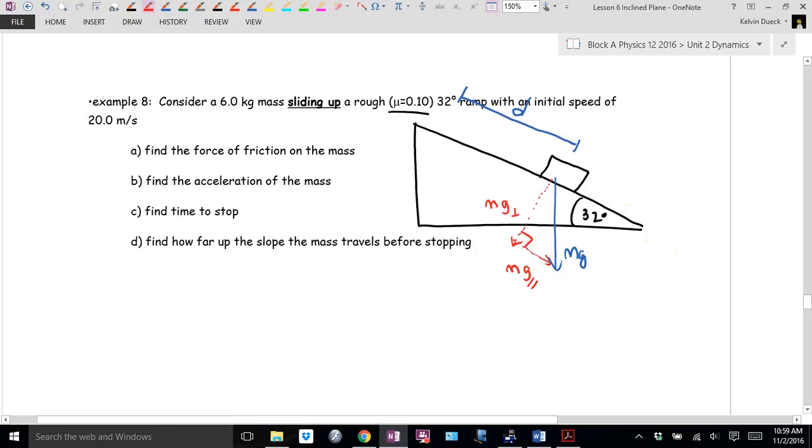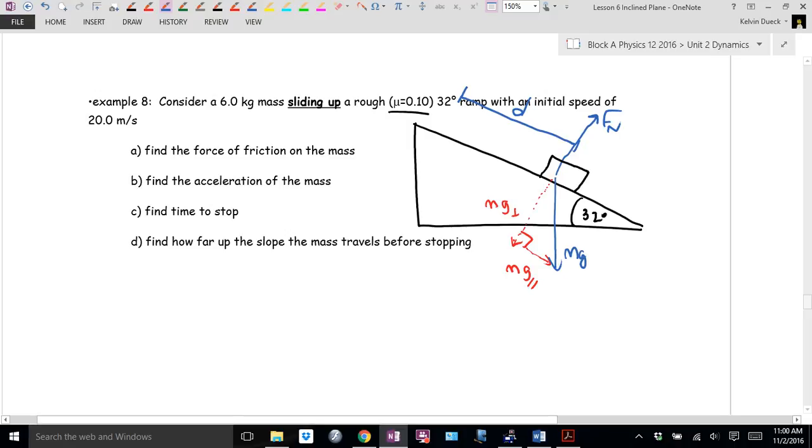What other forces? Is this sitting on a surface? There's going to be a normal force. How big? That big. Mr. Dueck? What, Kayla? Will the normal force always be the same size as mg perpendicular? No, because I could add other forces, and we will eventually. What if someone's pushing from above? What if someone's pushing from the side? We can deal with all that. Will it usually be the same size? Unless it's a weird, yucky question, yes.